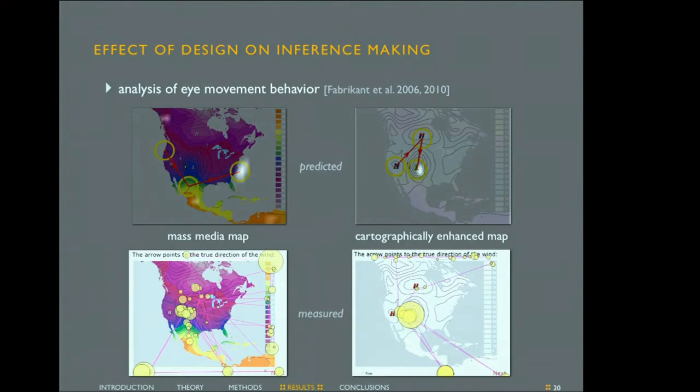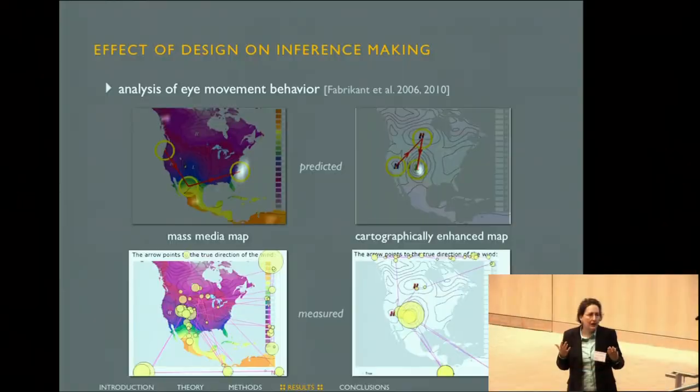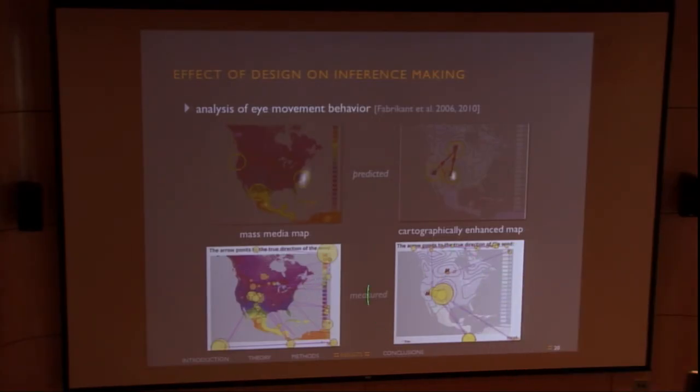Where would people look to solve this task, not knowing anything, in terms of how strong the attention-guiding property of the visual variable would work? Color is very strong, and you can see people were checking the legend to try and make sense of what's in the map. And in fact, this particular color scheme and the variable temperature had nothing to do with the task. It was not needed to solve the task. What you needed to know about is these pressure lines. So again, this is the cartographically enhanced map. Information that is not relevant for the task is demoted graphically, and the important information is highlighted graphically. And in fact, this person, even not knowing anything about the task, at least looked in the right place to be able to solve the task.